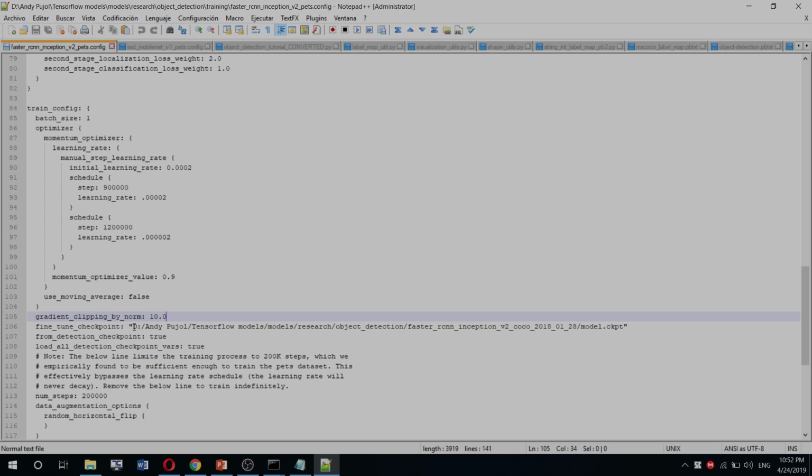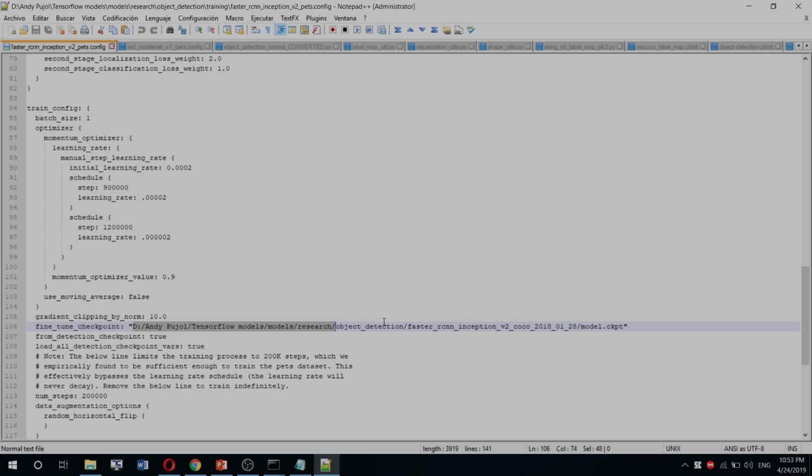Also, be aware that this is an absolute path. This is not going to be the same for you. So be careful. If you forget to actually change this to the correct path and it gives you an error, go and check this because it might be the case that you didn't change the path.